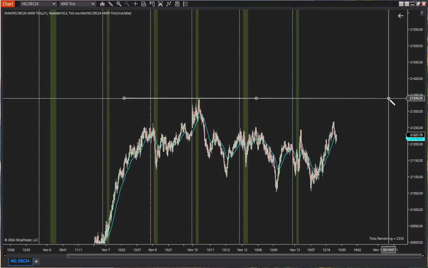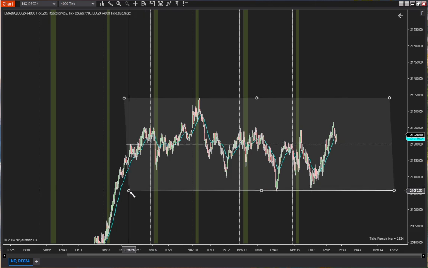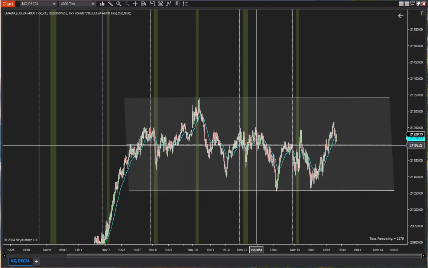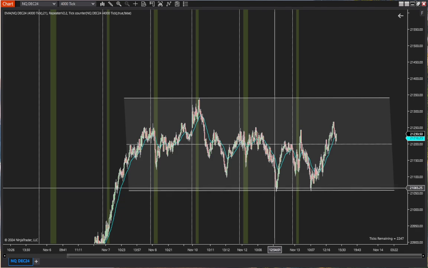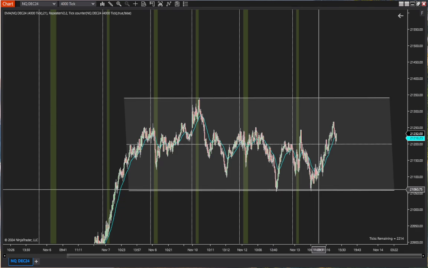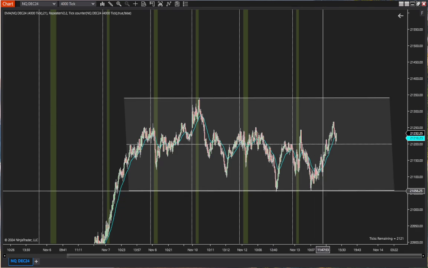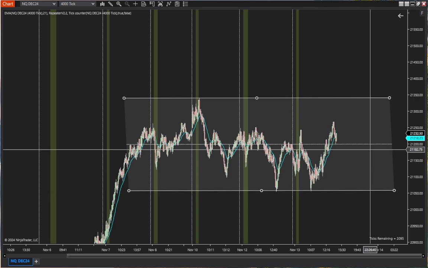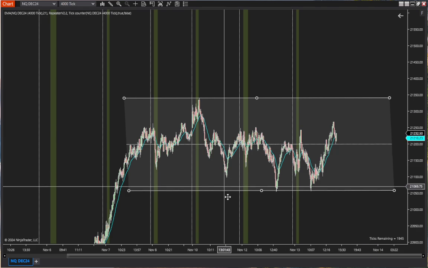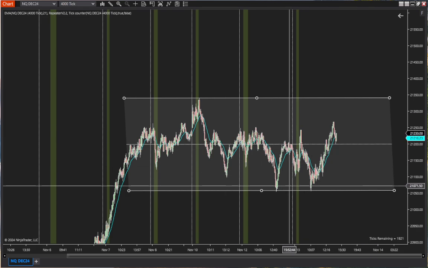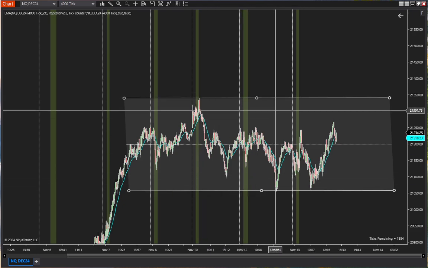You could draw them up here like this on the high and then on the low. Then you can see all the price action in the middle here looking choppy. And if you want to trade the very far extremes, you can go ahead and do that. I find it easier for me with the way I trade to have my ranges confirmed based off of breaking outside and then going to the extreme on the other side and holding. And I like to have these areas on the outside of the range, like below and above. I like this to be above and this to be below so I can fade back into the range and then catch it to the other side.